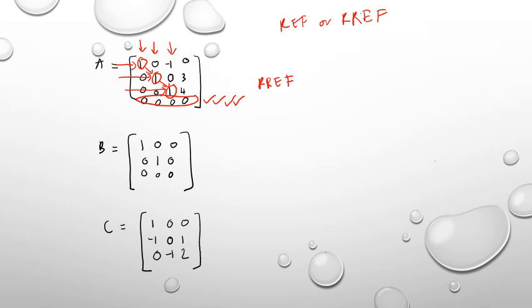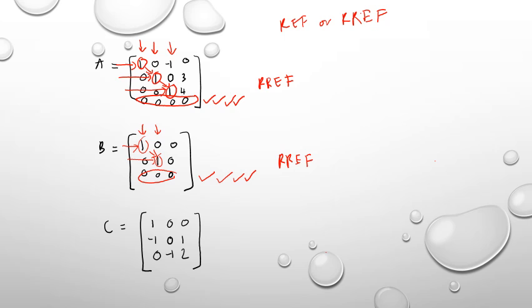Okay, for B, is there any all zeros row? Yes, it's here. It appears at the bottom. And then from the left we see the leading 1 here. So the second property is satisfied. Third property, each leading 1 appears to the right of the previous one. And then for each column we see no non-zero number except 1. So it's correct. So this is also RREF.